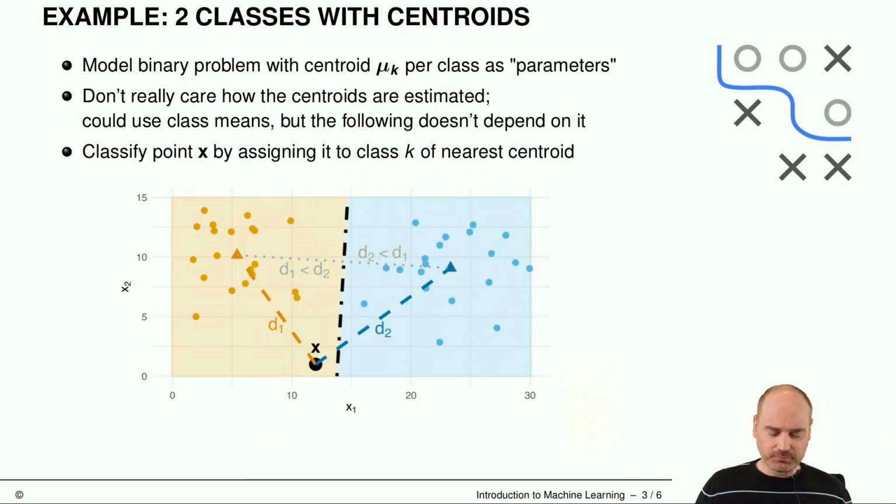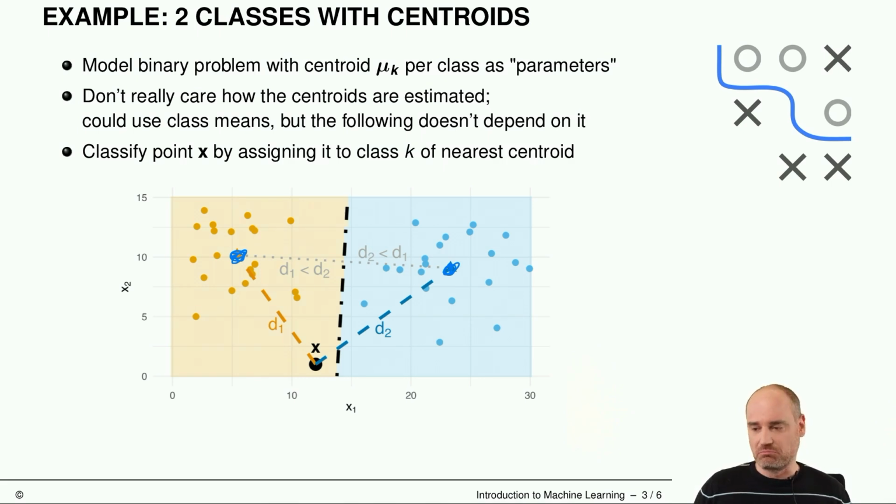Here's a further little example. I came up with a very simple classifier which would be linear, where it's maybe not totally obvious that it's linear. Well, I guess it is if you've seen this a couple of times, but as a beginner you might not. So let's say we have some binary classification problem in front of us, and we're just going to model our classes with centroids. So I'll pick some location from the one class here, I pick another location from the other class and pick it there. These are my estimated parameters, and I don't really care here for this example how we are picking these locations exactly.